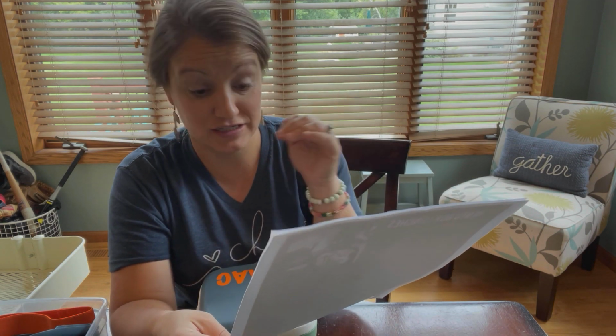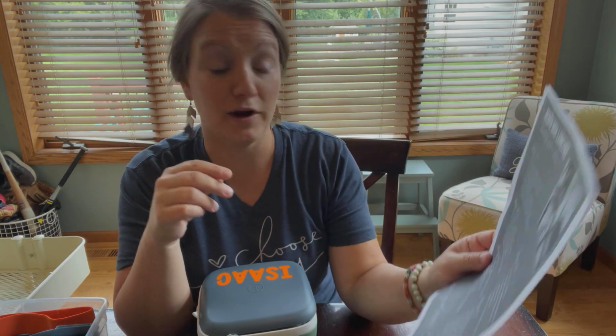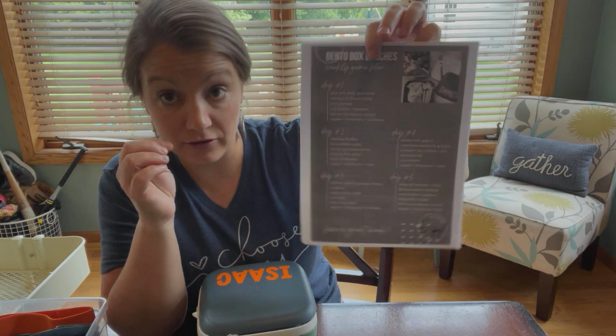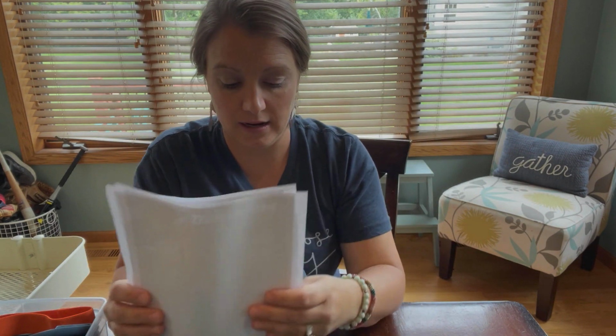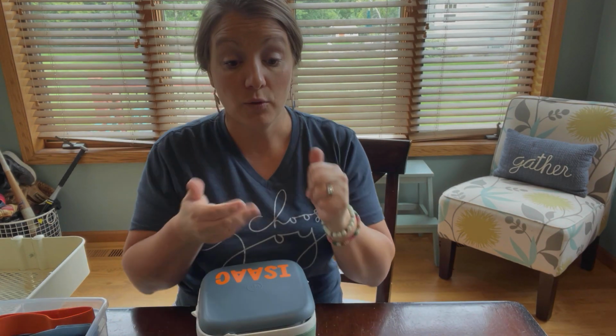Again, veggies and fruit every day, veggies and fruit, little snack, and then it always reminds napkins, silverware, and lunchbox. So if you have kids that are readers, this is super easy. I'm gonna be having this in the kitchen, and they will just follow this, and so easy. Every night we just pull it out, right? Who has hot lunch, who does not, who needs a lunch, and then this is what we follow.